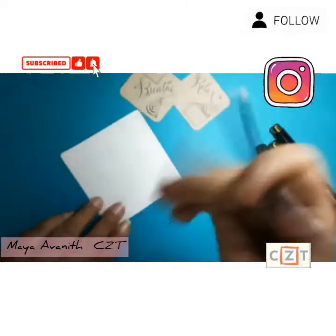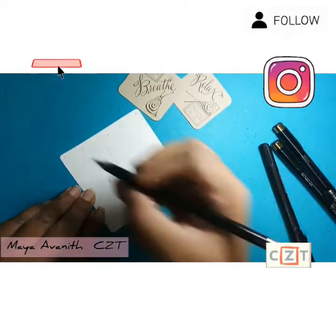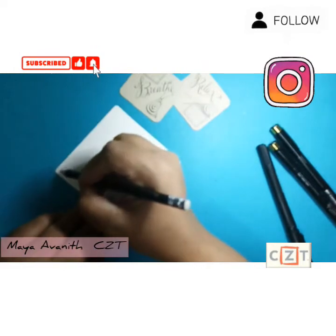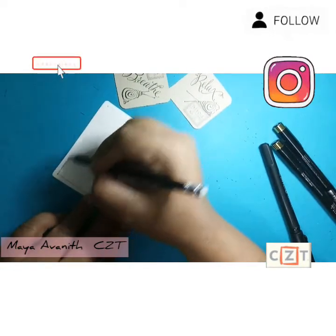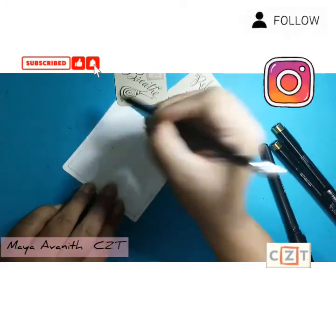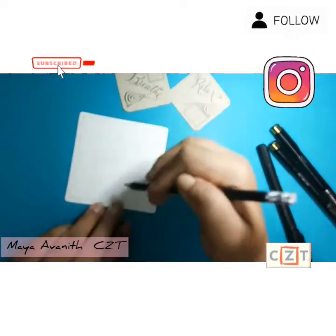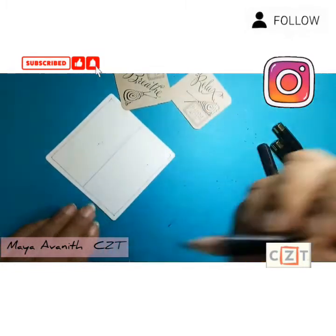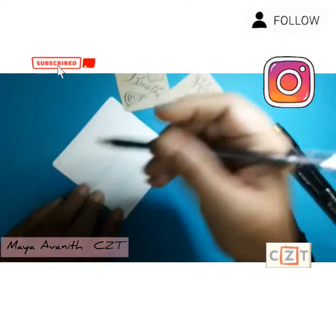Okay, so what I'm going to do is draw, as usual, my four dots, the methodology of Zentangle, and join the four dots. Your joining line need not be straight, it can be wonky also, that's fine. I'm just going with a straight line. It's easier to draw a line right at the center, and then another line in the middle of these two lines, and another.